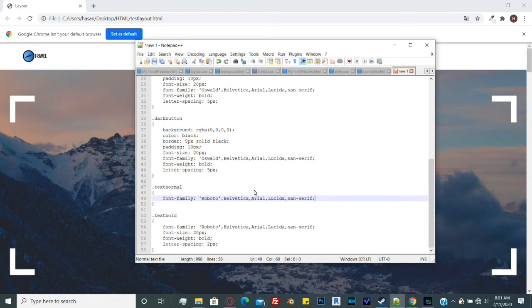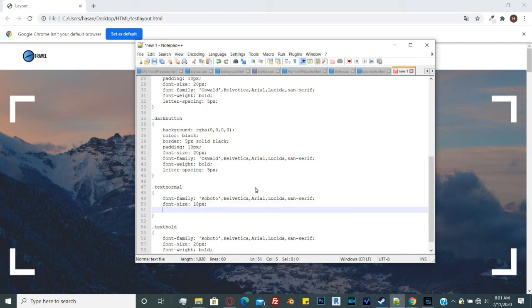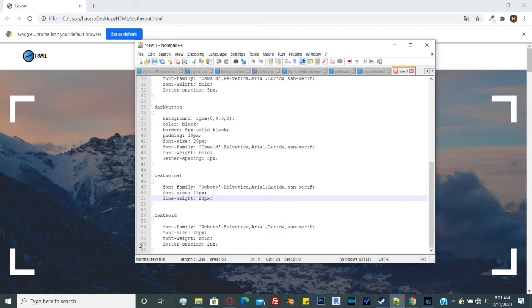So it has the same font family, but it has some differences in terms of the font size, which in this case is 18 pixels. And also, the line height is different. So the line height in this case is 20 pixels. Good. Okay. So that is our text.